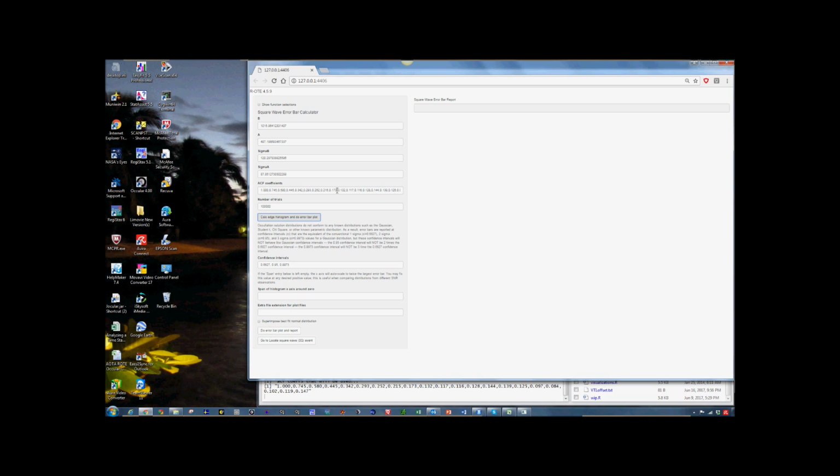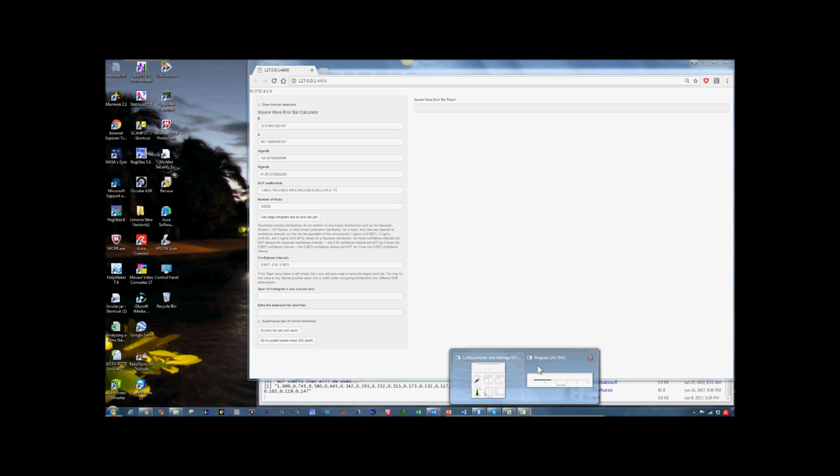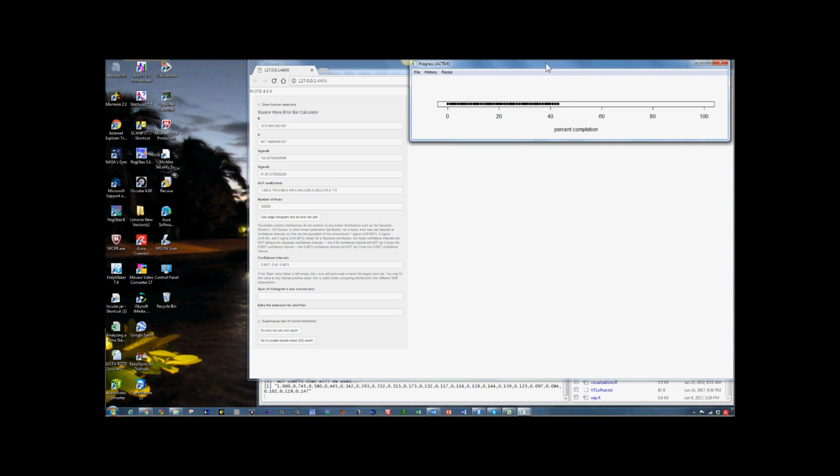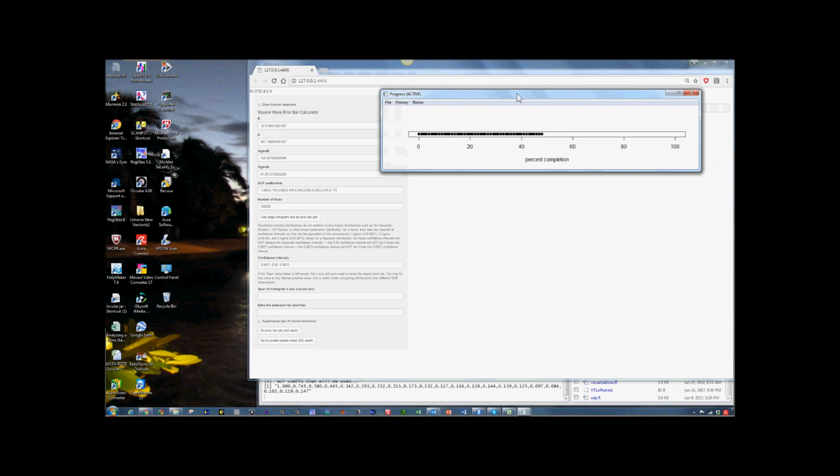Let's cut off this one here. We cut off all these little tiny ones, and let's see if R-OTE likes that. And I see a little flashing taskbar here, and it tells me I've got a progress bar, so it is analyzing the error bars, which is what we want. We'll wait for this to finish.